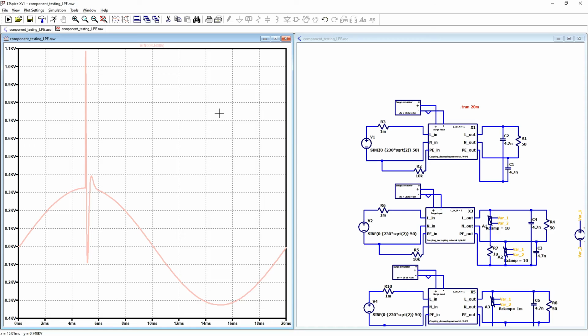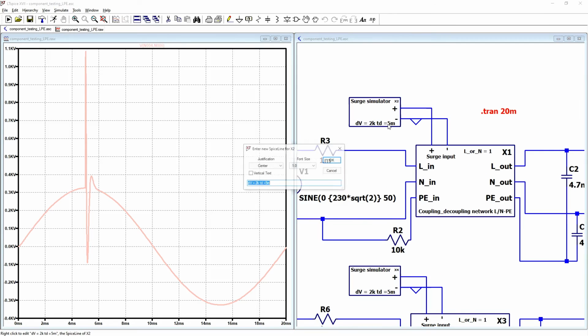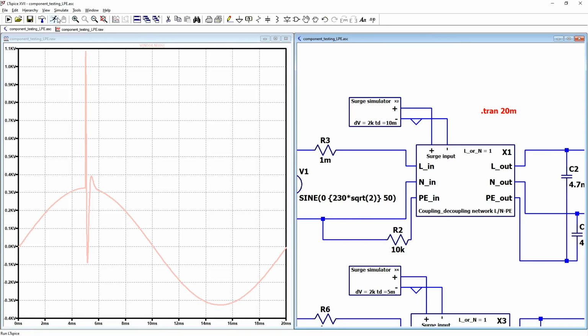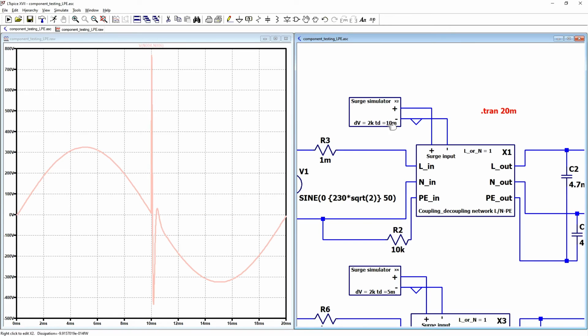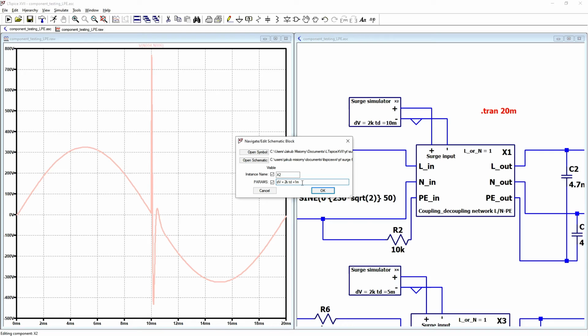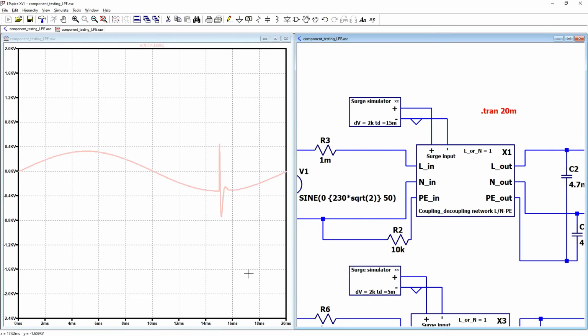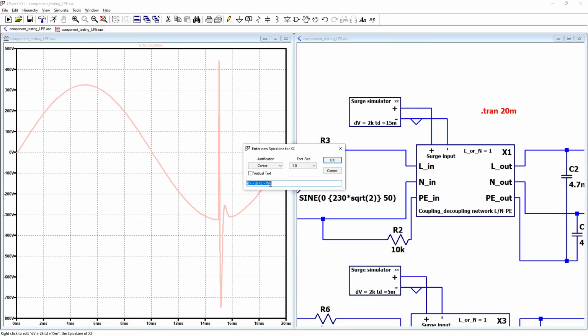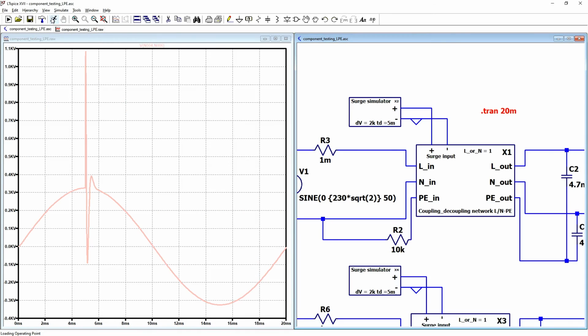And to show you that, for our generator we also have a time delay, and with this time delay we can choose at which point of the sine wave our generator will put a pulse. At 10 milliseconds, it's here. At 15 milliseconds, it will be here, and at 20 milliseconds, it will be at the end of the sine wave. You cannot see it. The highest amplitude will be at 5 milliseconds because we have the amplitude of the sine wave at peak, additionally with our voltage pulse.